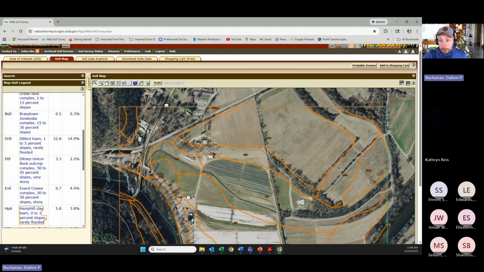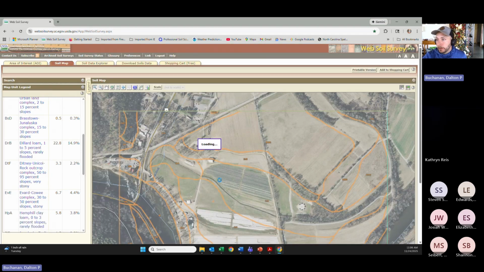Most likely, is this as steep as it says it is? This says that this is 30 to 50% slope. If so, that's a problem. Dillard is also rarely flooded, so is that an issue? What are we putting there? Can we slide this up the hill enough to where it's out of the floodplain, but still be usable? Those are things I'm going to check in the field.